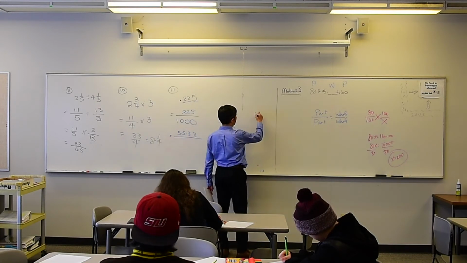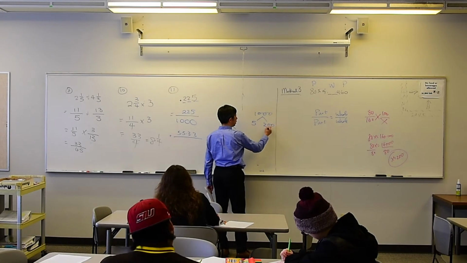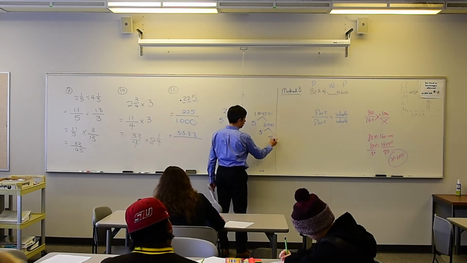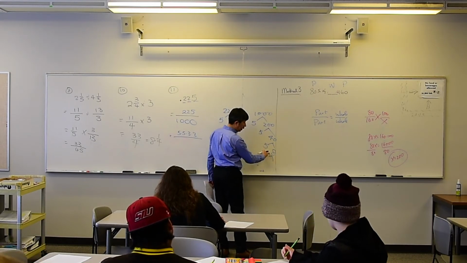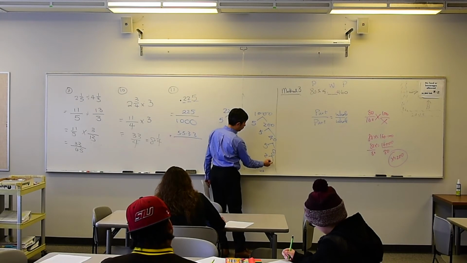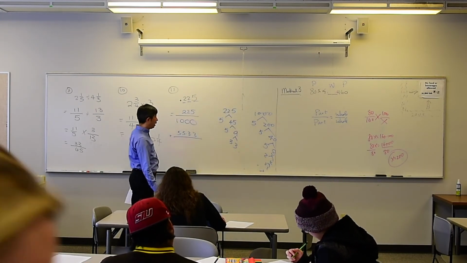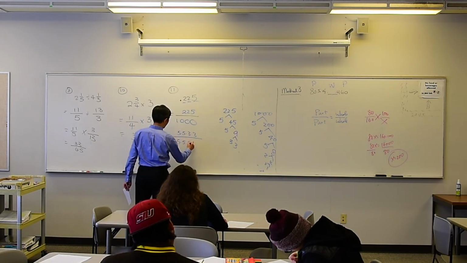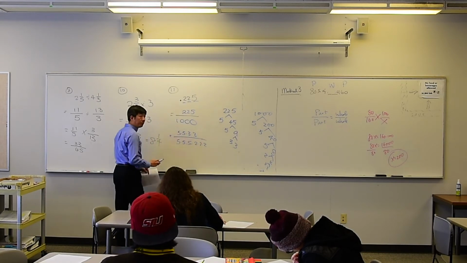What about 1,000? Divided by 5. Divided by 5 again. 40. Divided by 5 again. 8. Divided by 2, right? 4. Divided by 2. So now we have 5, 5, 5, 2, 2, 2, right?